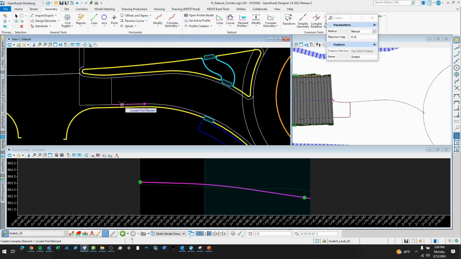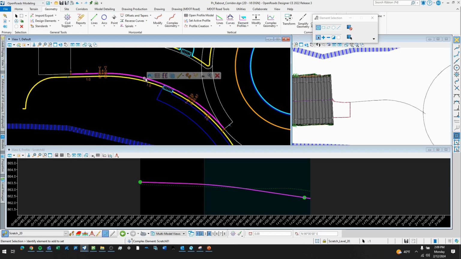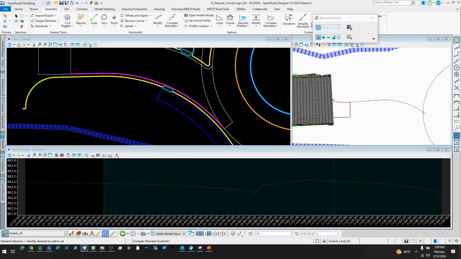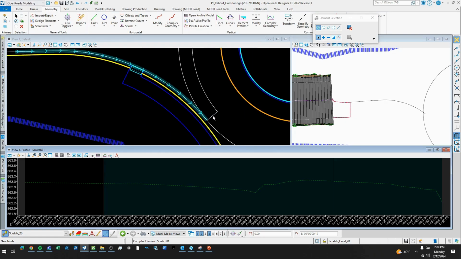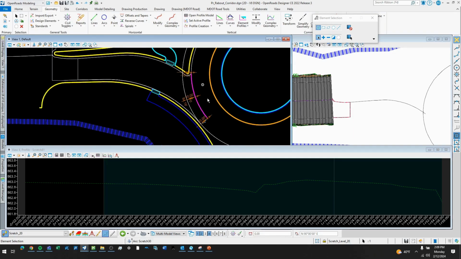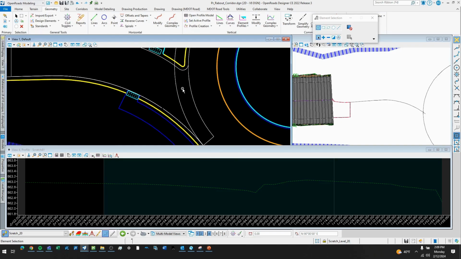So from here, I'm going to complex these lines together so we can get a clean profile. I'll check this profile, and there are some targets that we have in here as well. Actually, just before we do that, let's check this target. This target can be found where I offset this piece earlier, that 10 feet. This is just unique to the 2-lane to 1-lane roundabout, so you don't necessarily need to go through this, but I'll show you really quick.